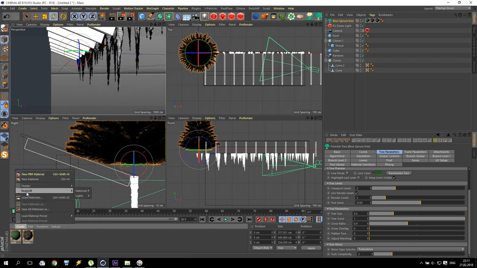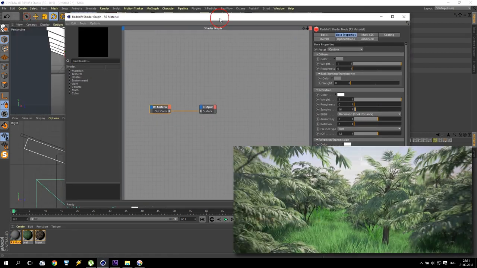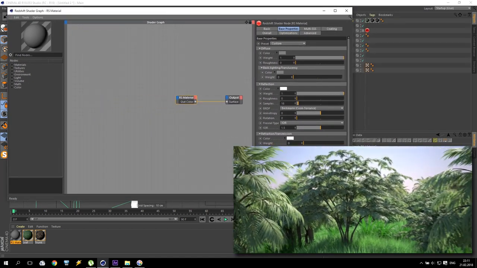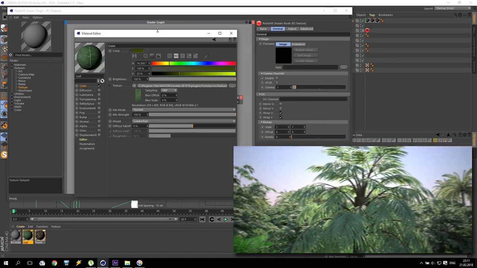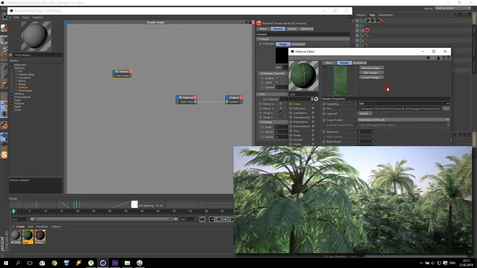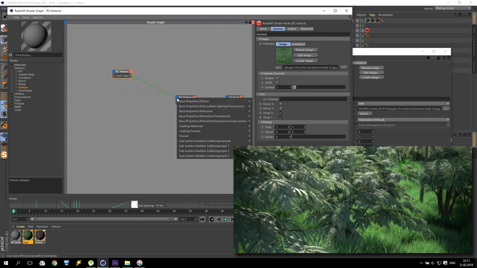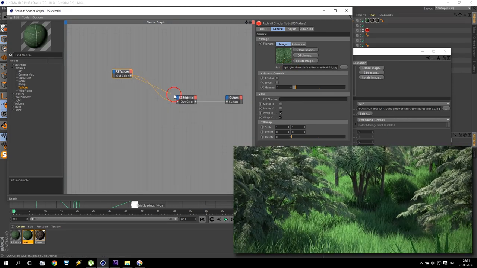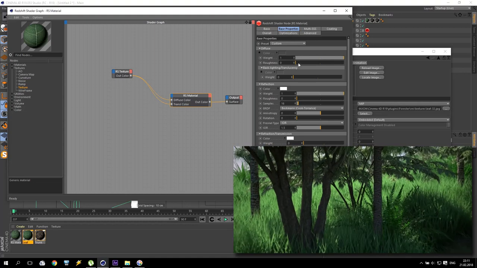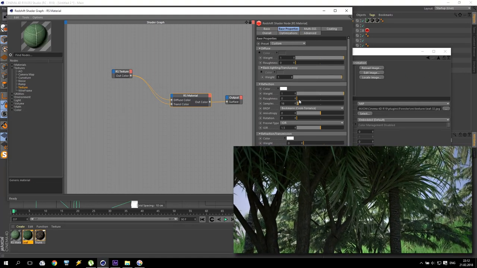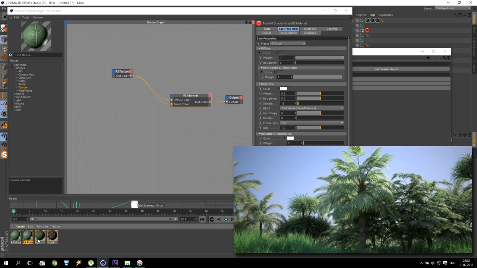So I have to go to Redshift and create a material, Redshift material. So open that, and as you saw in my tutorial with Forester, if you have the possibility to download this tutorial, you know how I set up these textures. I explain everything inside, so you can check, the link will be below this video. And believe me, it's a really very interesting tutorial. So now I am not telling you exactly what I am doing, because everything is in my previous tutorial. If you like, you can check my previous tutorial and it will be good for you and really good for me. Okay, very nice. And one more.